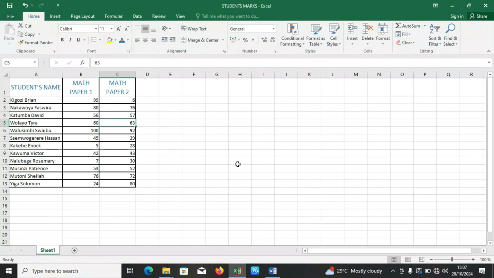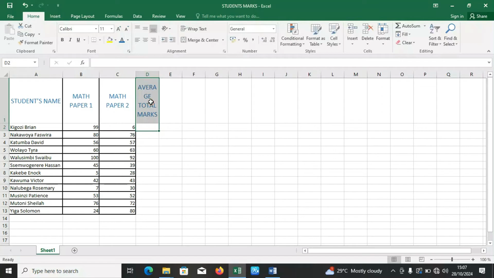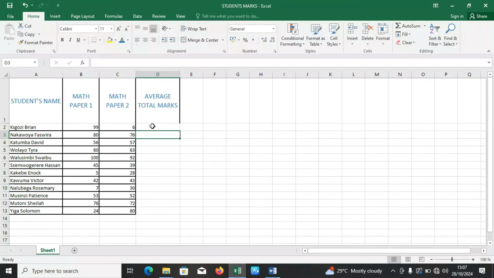So what we're going to do is to come here and type average total marks. Then you can resize this column.